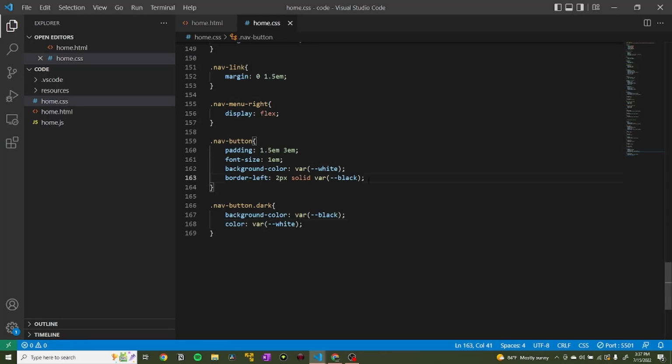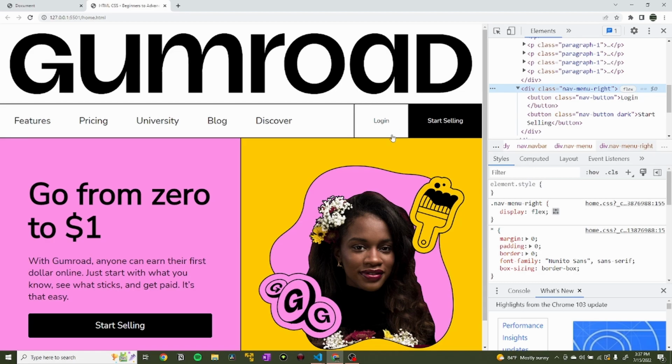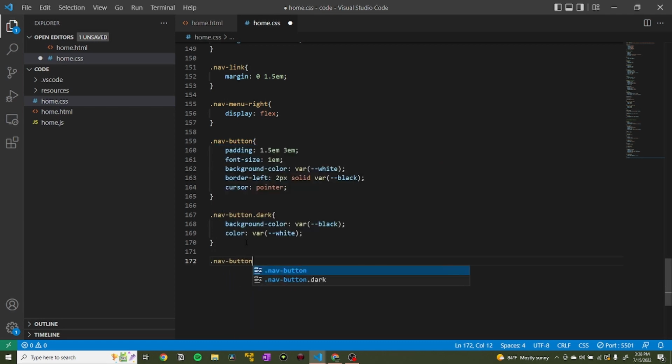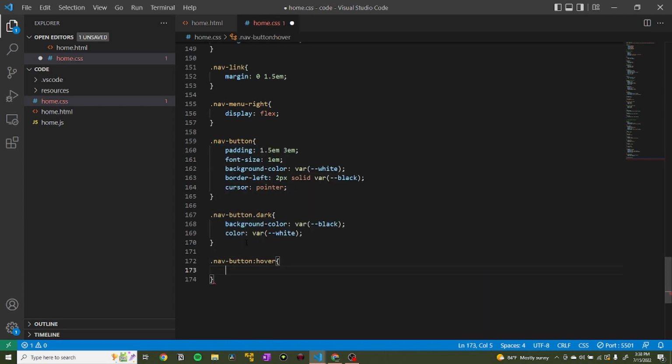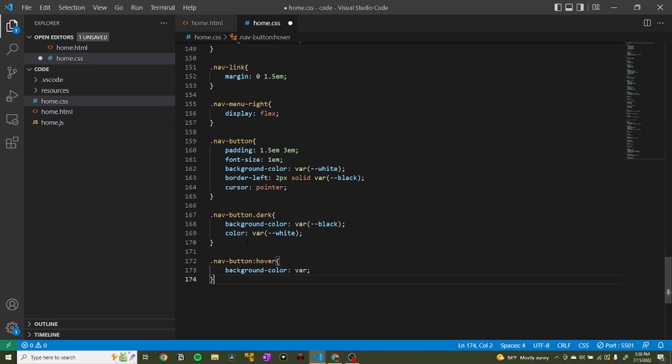Now let's create a simple hover interaction. Both these buttons can have a cursor of pointer, so that makes them feel like they're links. And then when you hover on the nav button, we want the background color to change to a pink.